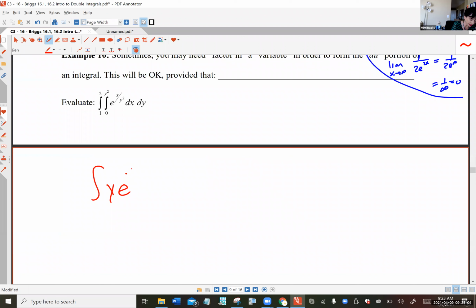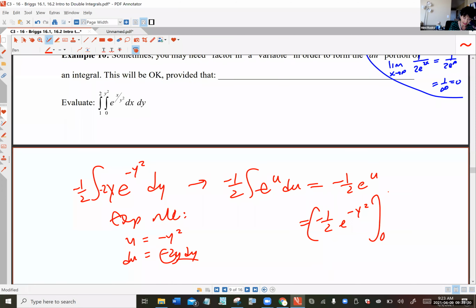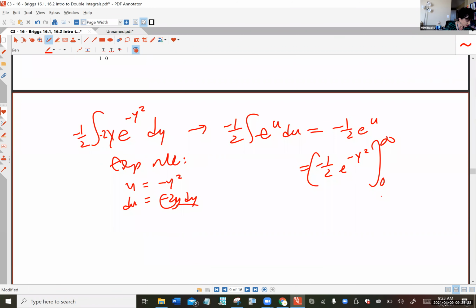So you're integrating y e to the negative y squared dy. Now this is the exponential rule. So go ahead and tell me the u and the du to get full credit on my quizzes and exams, please. That would be great. And the du is y dy, but we need a -2, provided we divide 1 out. And once we do, when we rewrite it using u's, we get that. And then using the exponential rule and replacing my u with -y squared, we evaluate this between the limits, 0 to infinity. First, I'll plug in the infinity using direct sub, and then I'll plug in the 0.